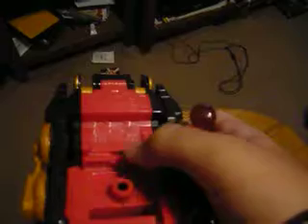The engine cell it came with — let me just quickly grab the screwdriver. You need a screwdriver to pop into here. There's a little tiny hole right there, so what you can do is get a little screwdriver and just put it through there. And that's the engine cell it came with.